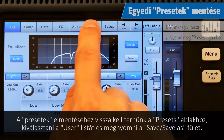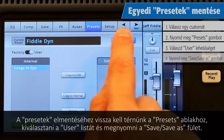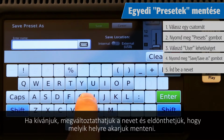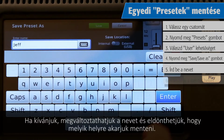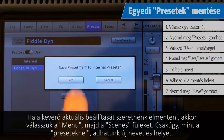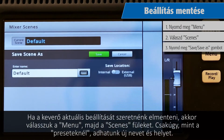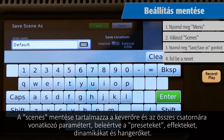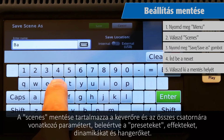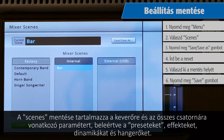To save a preset, return to a channel's preset window, switch over to User Mode, and then press Save As. You can give your preset a custom name and decide whether you want to save the preset to the mixer itself or onto an external USB drive. To save the entire mixer as a scene, press Menu and then Scenes. And just like in presets, you can give your scene its own name and decide where to save it. Saving a scene includes all the mixer settings on every channel, including its presets, effects selections, pan, equalization, compressors, gates and limiters, and level settings.